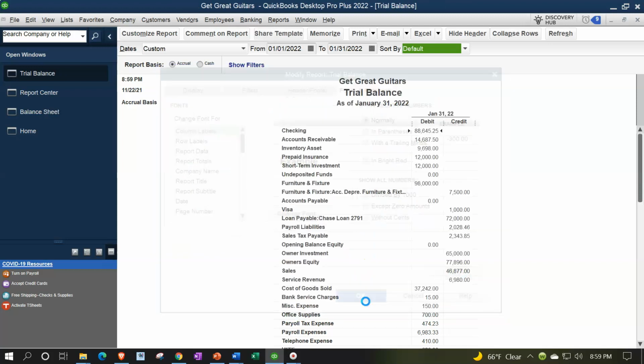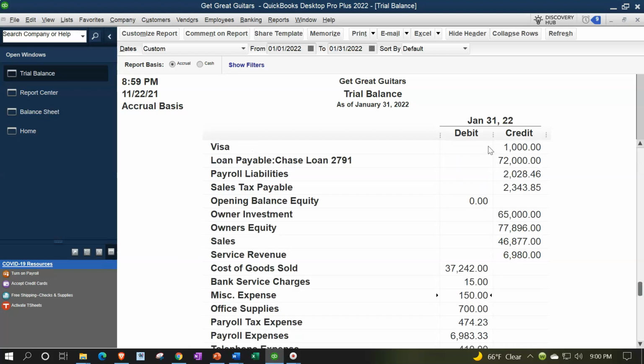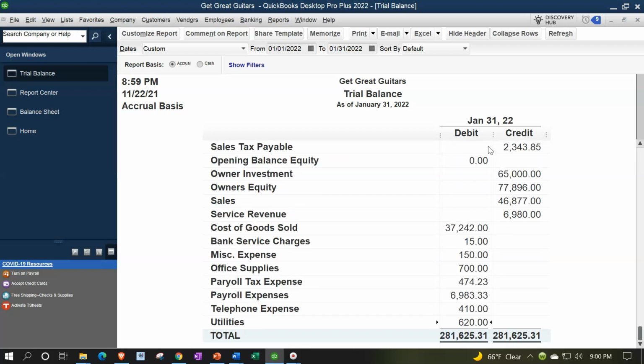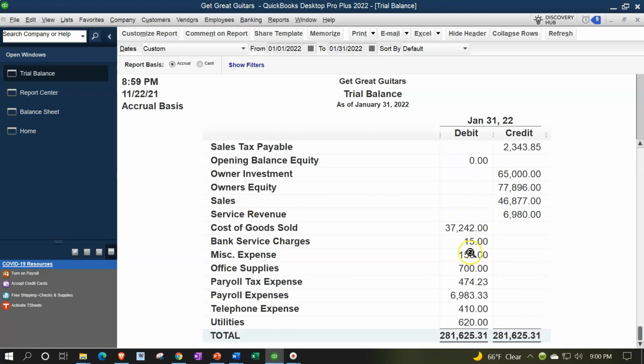Okay. And you can check your numbers here, see if they tie out. We will be doing a report summary at the end. And we'll try to make those backup files as well to make sure everything is working and give you the ability to jump forward or rework something. The major changes, of course, being the checking account and the expenses that we put something into miscellaneous, and the bank charges down here.